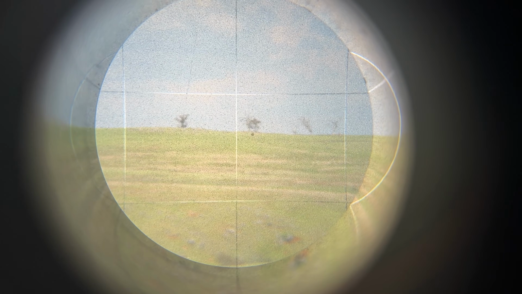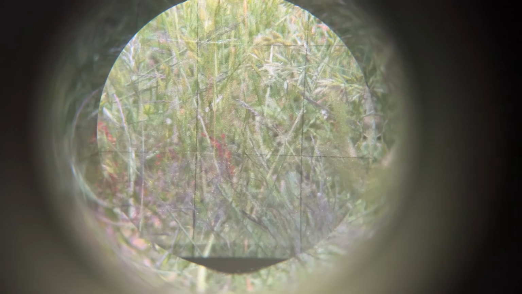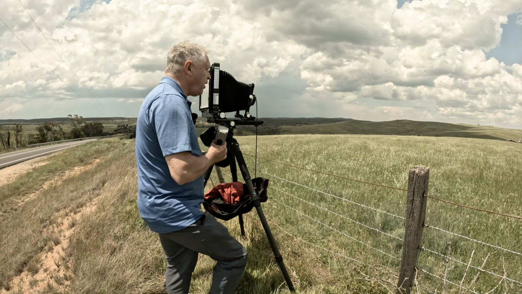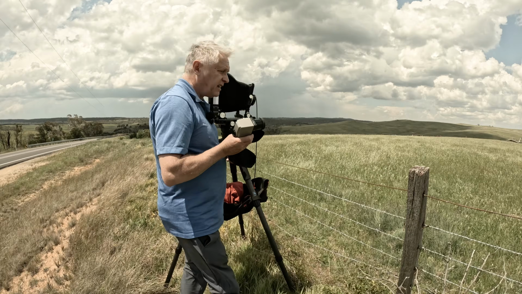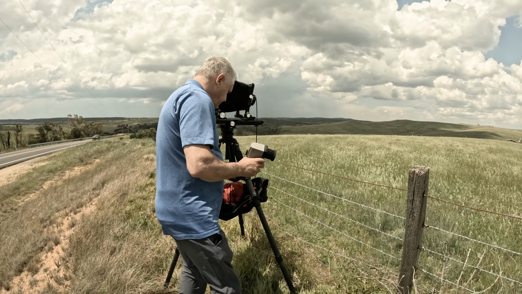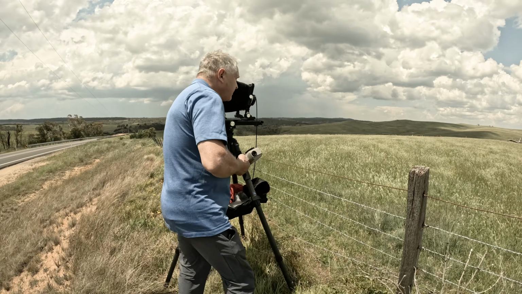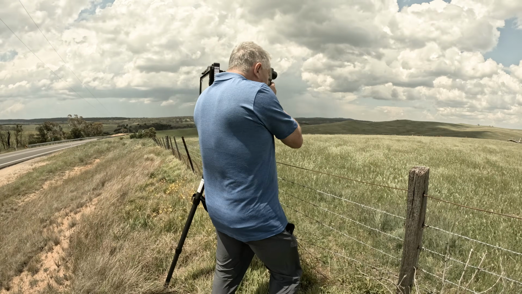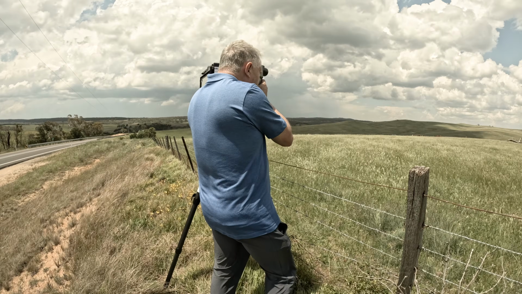Let me show you the focus. And as I run through all the way to the foreground, that should all be acceptable focus. There you go. How's that for crazy? Oh, that's what I want. This is what I want. Okay. Those blocks of shadow there. That's what I want. So I'm going to meter the darkest shadow there.